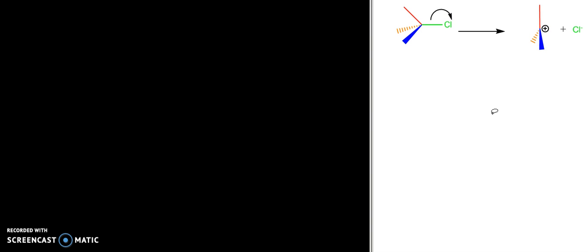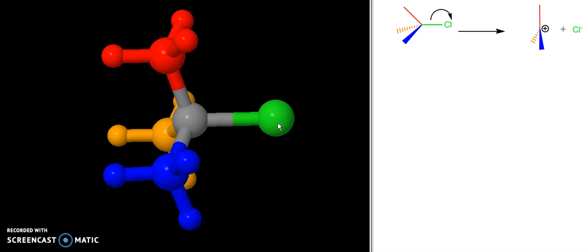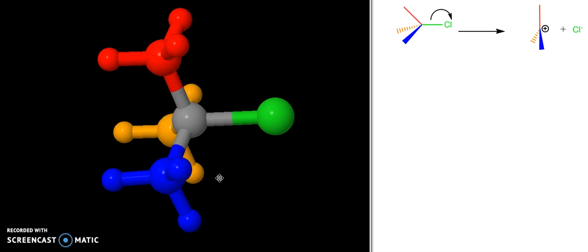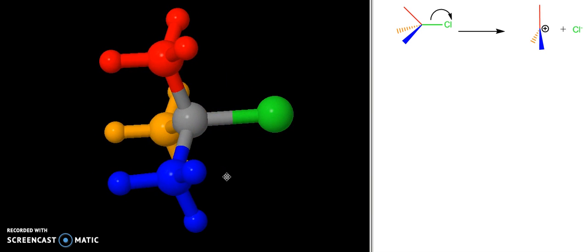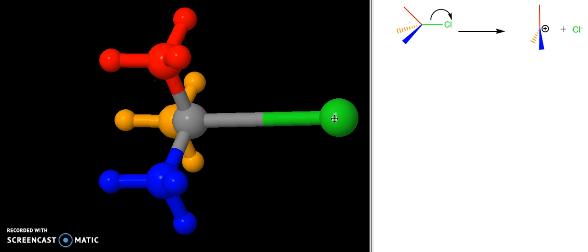What I want to do is look at the three-dimensional structure of the process that's going on here. So I want to look at a three-dimensional model of it. And here's our three-dimensional model. This is my chlorine that's going to turn into the chloride ion when it leaves. Again, as in this model, I've colored my methyl groups different colors so I can keep track of them. If we look at what happens over here, the chloride ion starts to leave. So we can show that bond getting longer as the chloride ion pulls away, and finally that bond breaks.